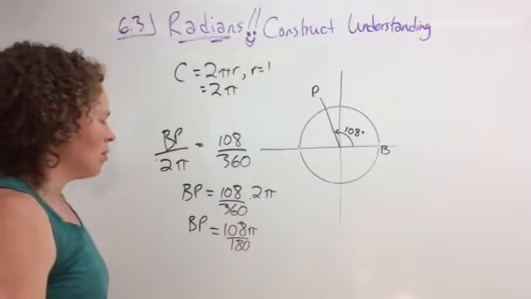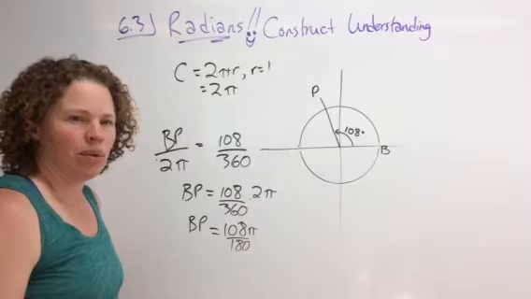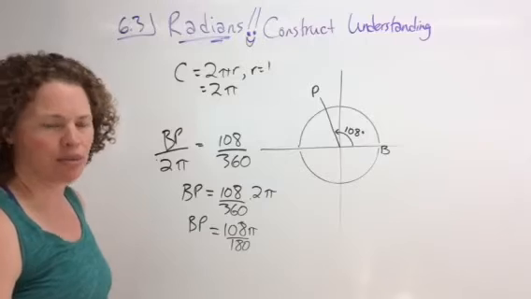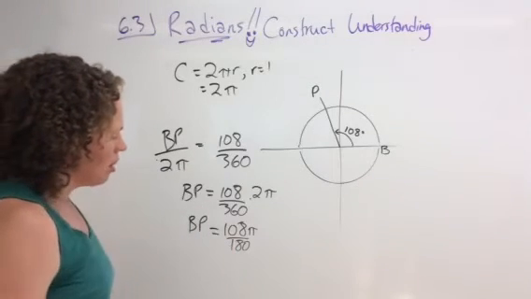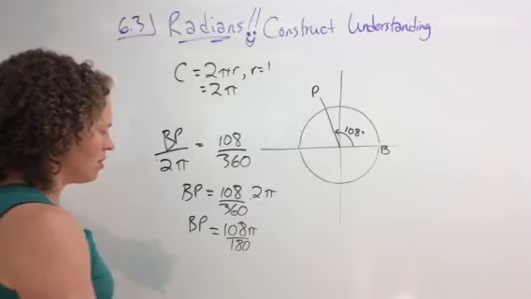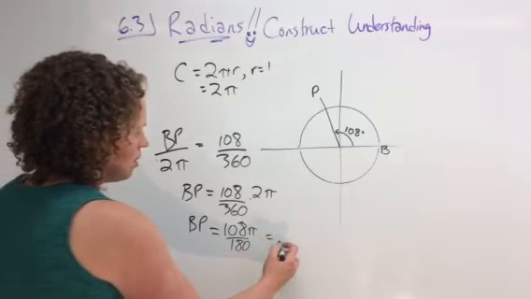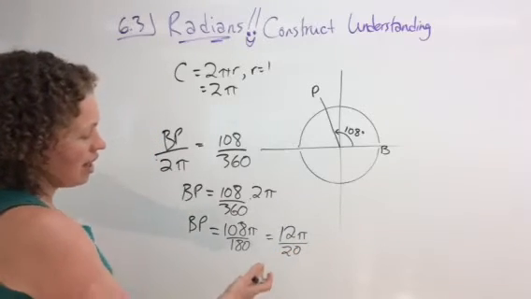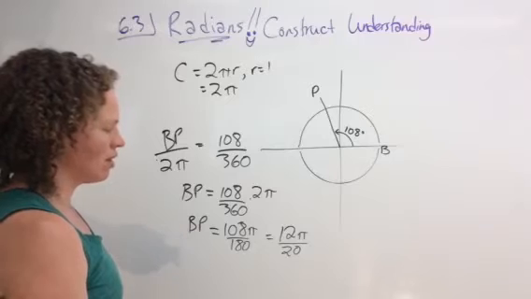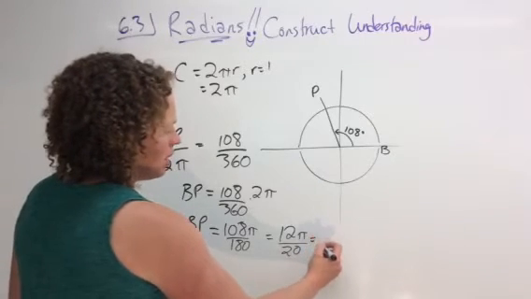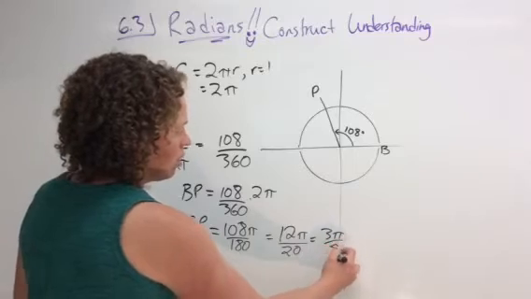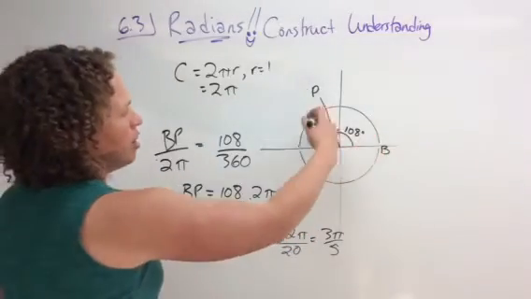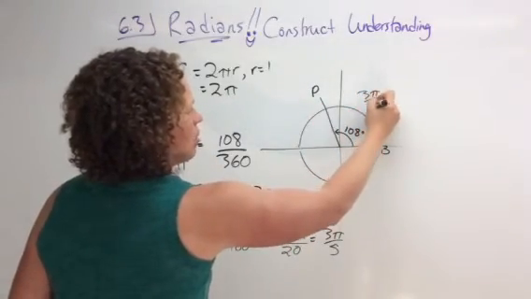Because it's pi, if we're trying to find an exact value, we don't want to use pi as a decimal, we just want to simplify the numbers around it. So I can look at this and probably recognize that 9 is a factor of 108 and 180. So I could take that out and it would be 12 pi over 20. And I can look at that and recognize that perhaps there's another factor that could come out, like 4, and divide each one by 4, and then I would have 3 pi over 5. So in terms of pi, the arc length BP is equal to 3 pi over 5.